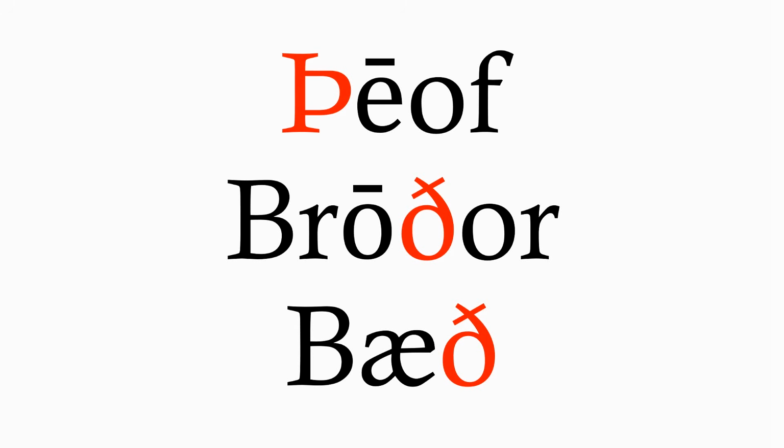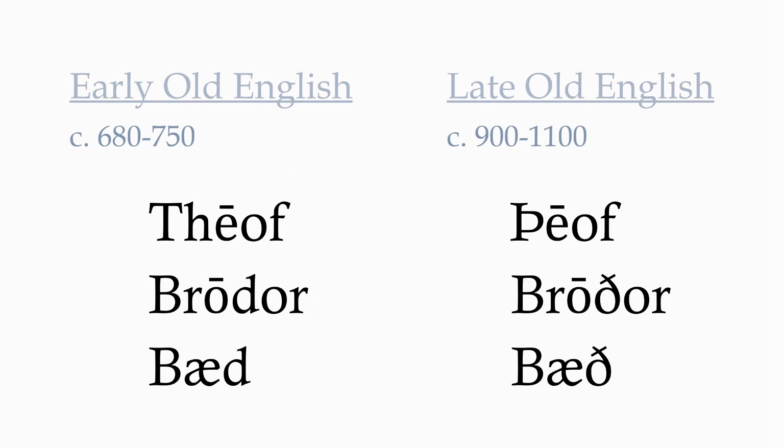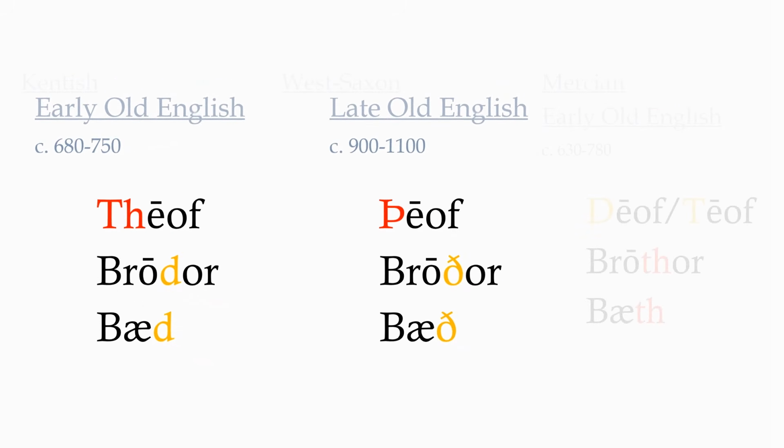And we actually see different patterns in different areas at different times. So if we look, for instance, at earlier Old English in charters from 700 from the Kingdom of Kent, we can see slightly different usage, where while in the later Old English they are using thorns and eths all over the place, in earlier Old English they're actually using the th, which is another method of producing this sound when writing in Latin, and simply a d for the eth instead. So actually very similar to what would happen in later English.